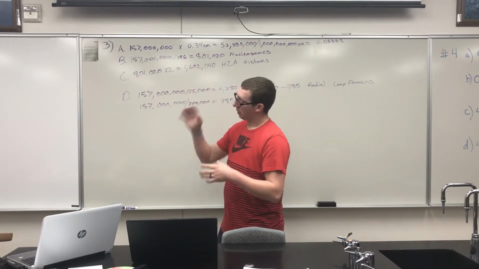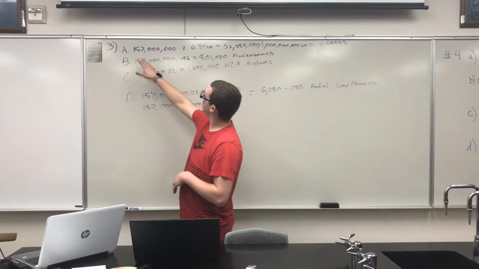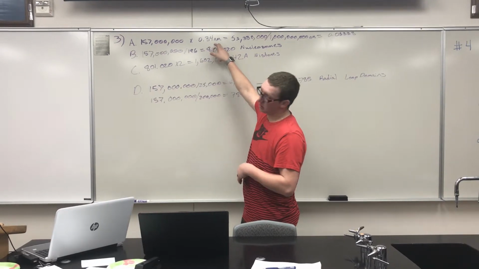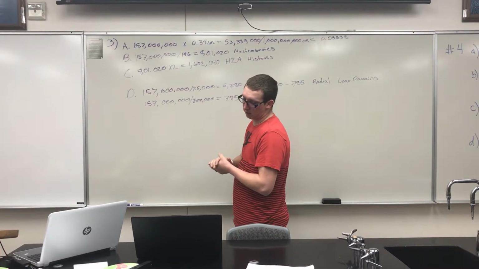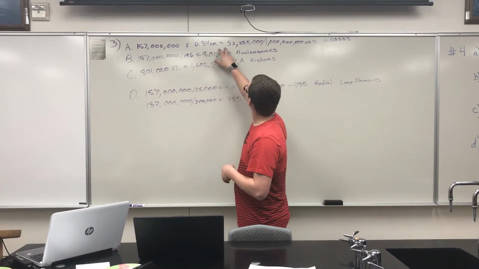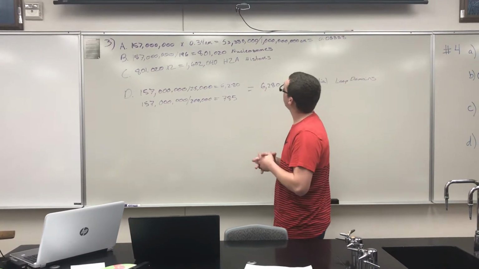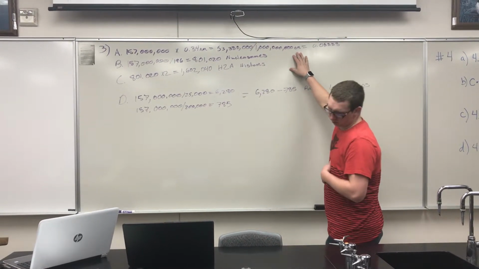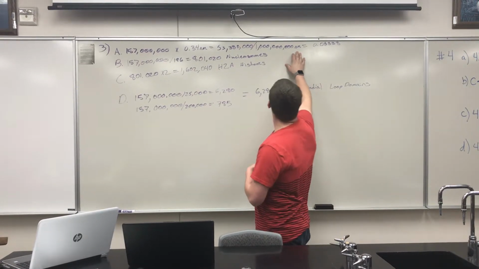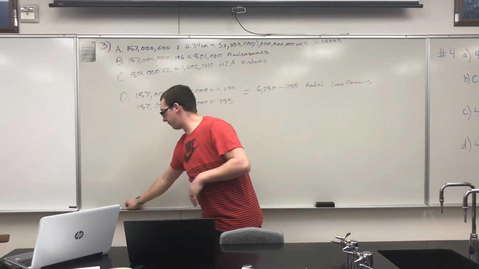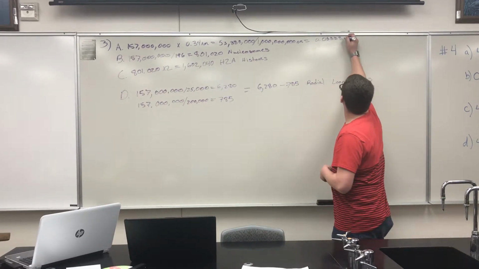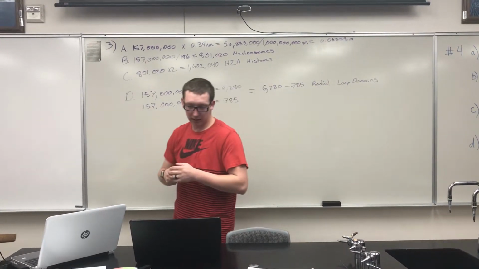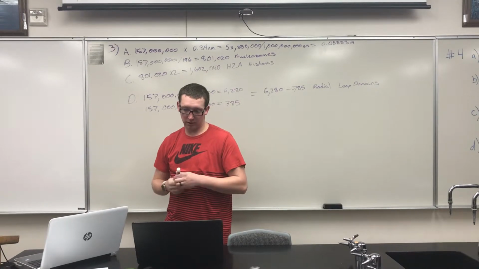When we added the two base pair counts together, we got 157 million, which we multiply by 0.34 nanometers, the length of a base pair. That comes out to 53,380,000 nanometers, which we multiply by 1 billion to convert, getting 0.05338 meters. For letter B, how many nucleosomes are found within this translocation chromosome?